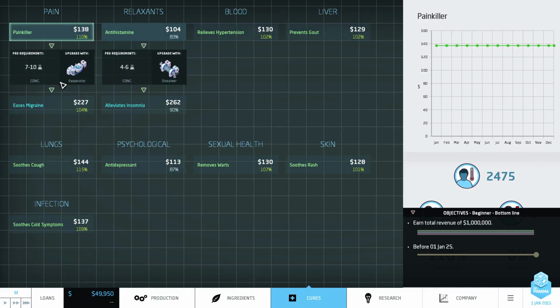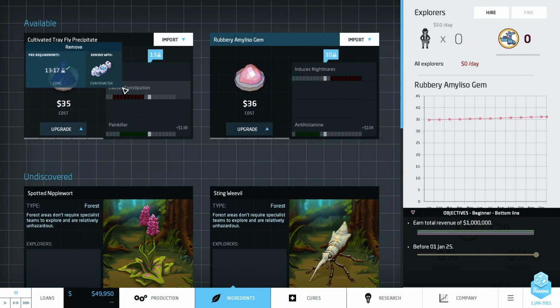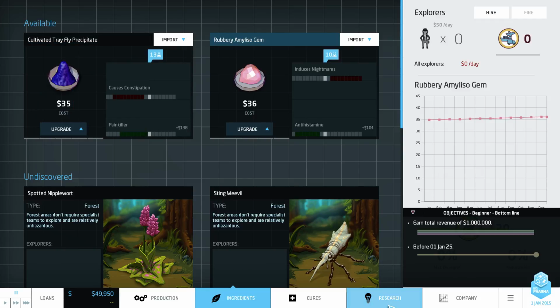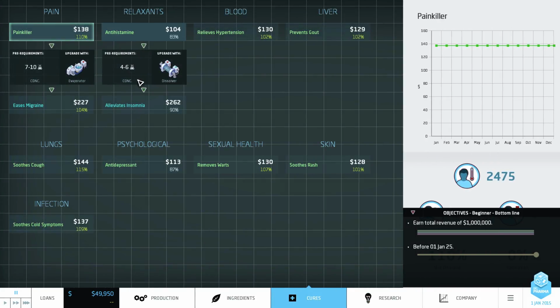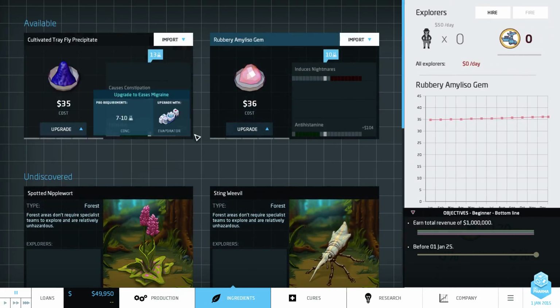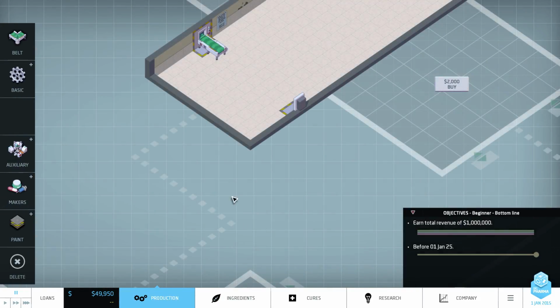So the first thing I'll do is, because I want to remove the side effect, this one needs to go in the evaporator, and we already have the evaporator, nice. And the other one, this one cannot be removed, so okay, so let's do the painkiller.